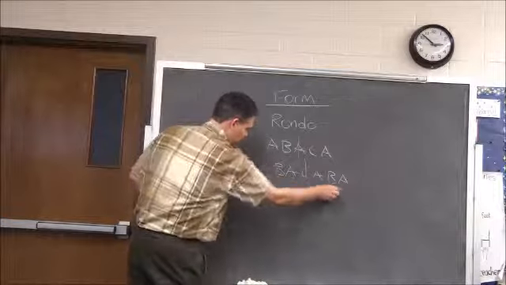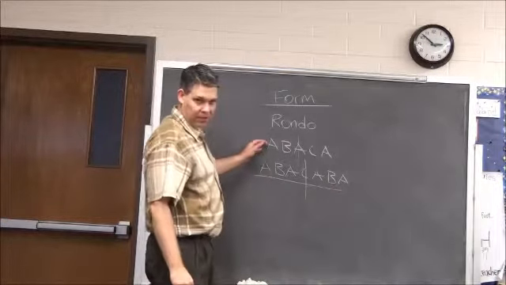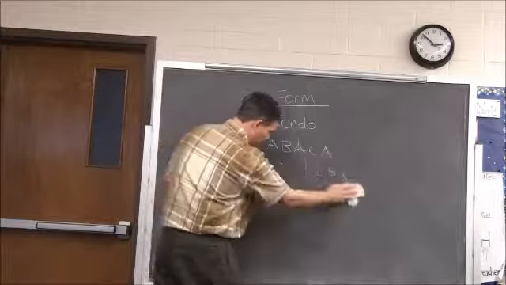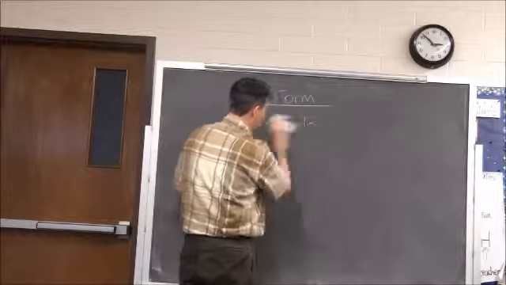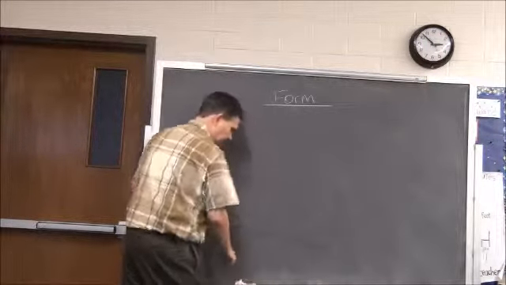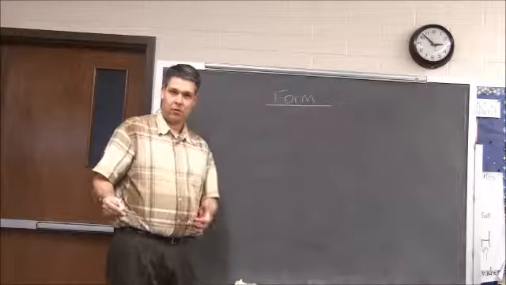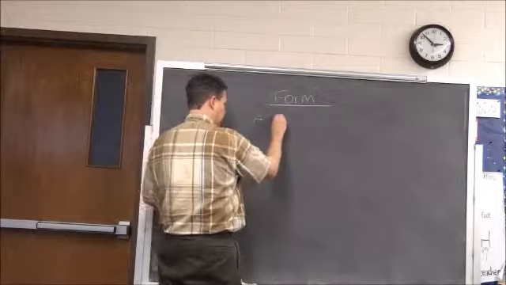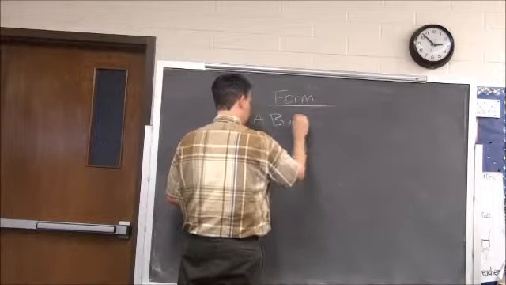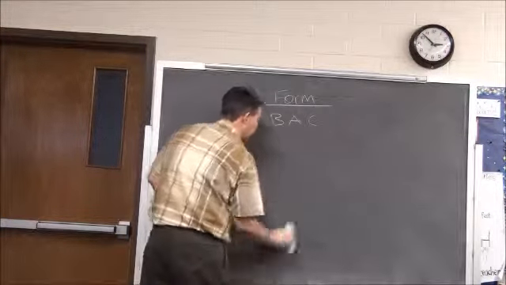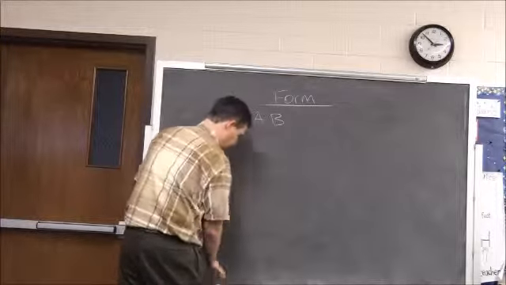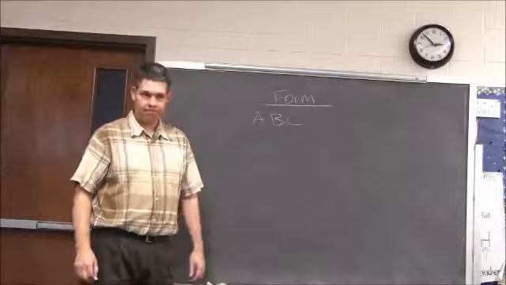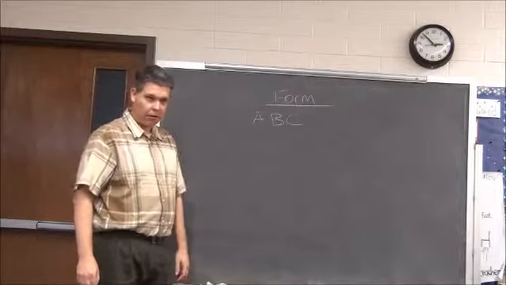So this is the one I like to use with children, even though their attention spans work better with this one. But I want to listen to a round and give you some tips as to what I would do with the students as I was doing this. So you'll notice there's only three sections here, A, B, A, C. Sorry, I meant to just write A, B, C. So we got three sections, and here's what I would do.